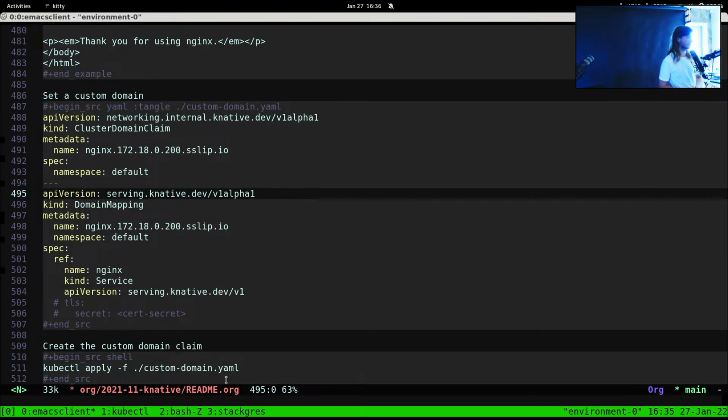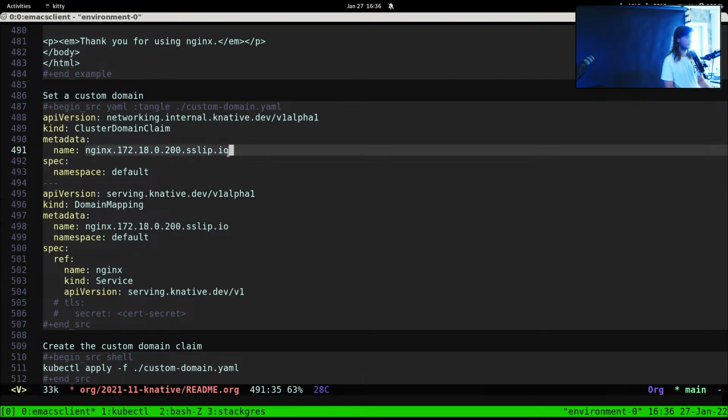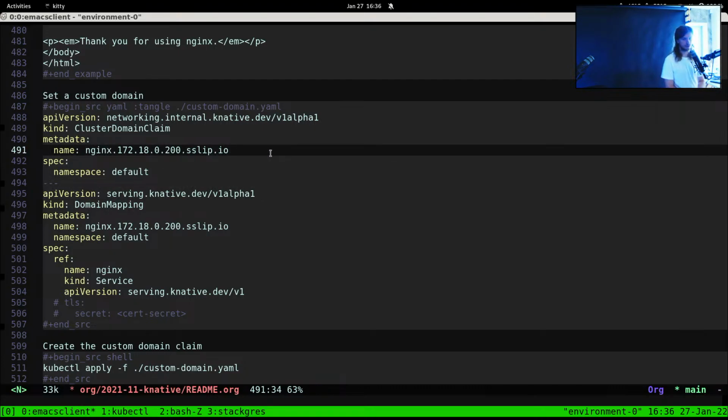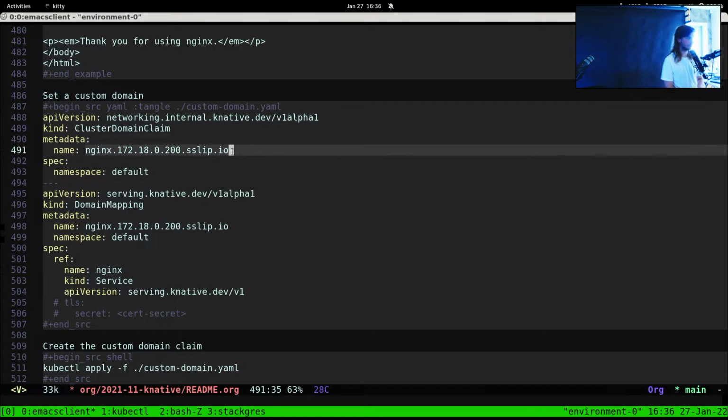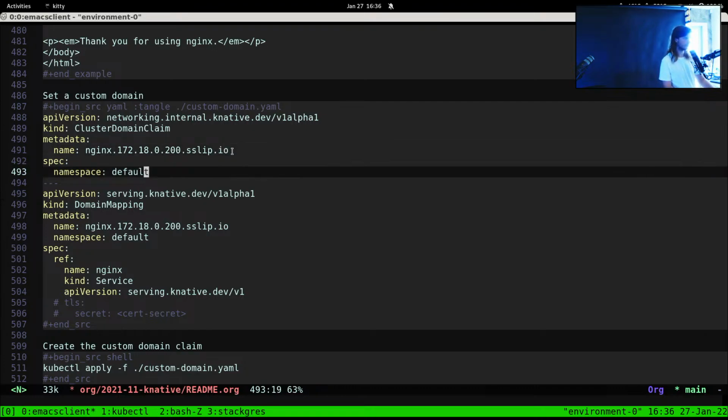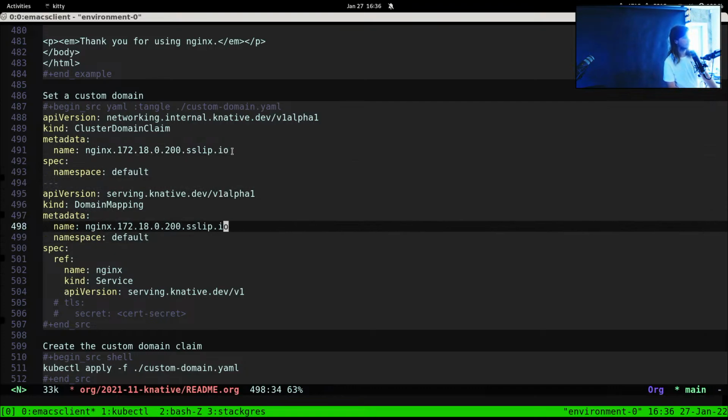This is a cool thing, custom domain. So if you want to run a proper website on here, you want to have it as my very cool website.com, then you can put a claim for a domain. So this is a little bit different. Normally you'd specify the domain that you want to run your site on under the host of your Ingress manifest, but here it's done separately. So this is assuming that you don't want to expose your services all in the same way. You want to be very specific about making certain ones public in different ways.